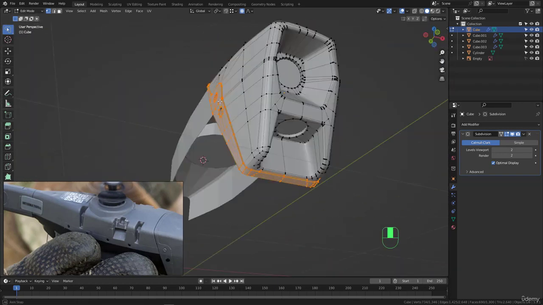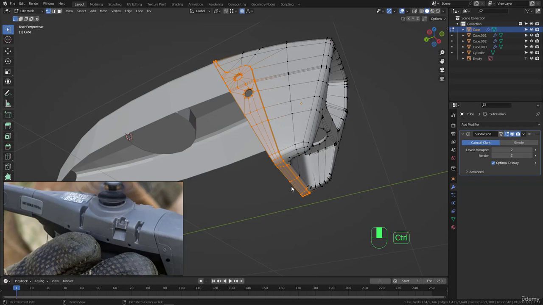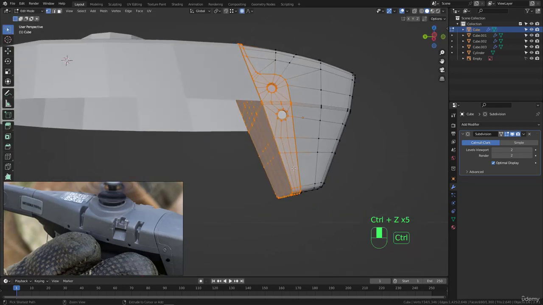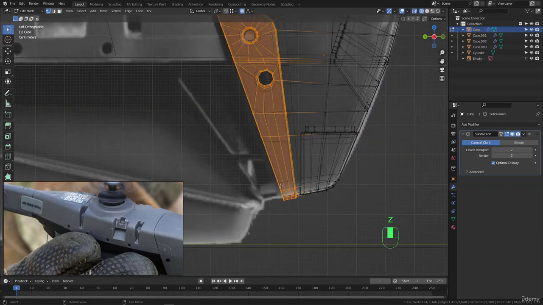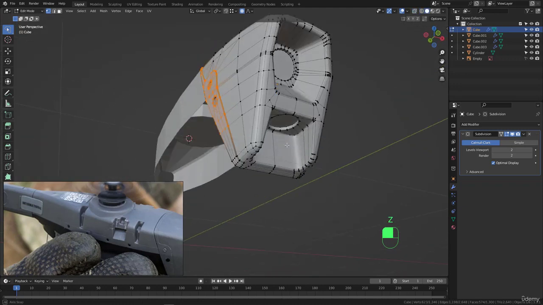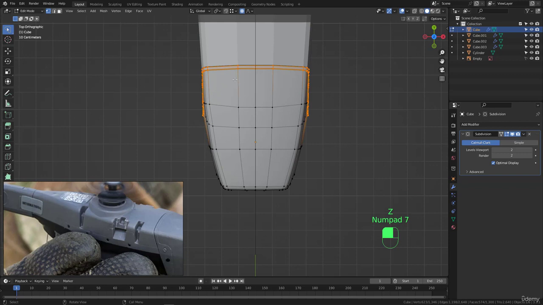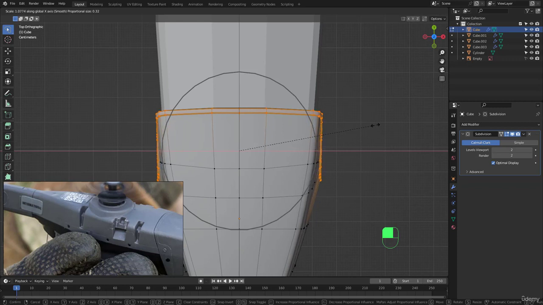Alright, so now I made this a little bit wider, and by the way, I think we can cancel that just a little bit. I just wanted to show you something. I will deselect these vertices because I don't want to make them wider. So let's go back to the top and then hit S and make the effect a little bit bigger and scale this out just a little bit like this.